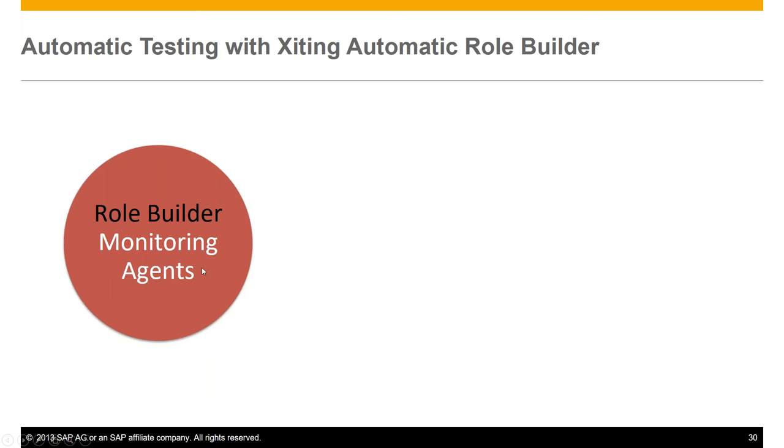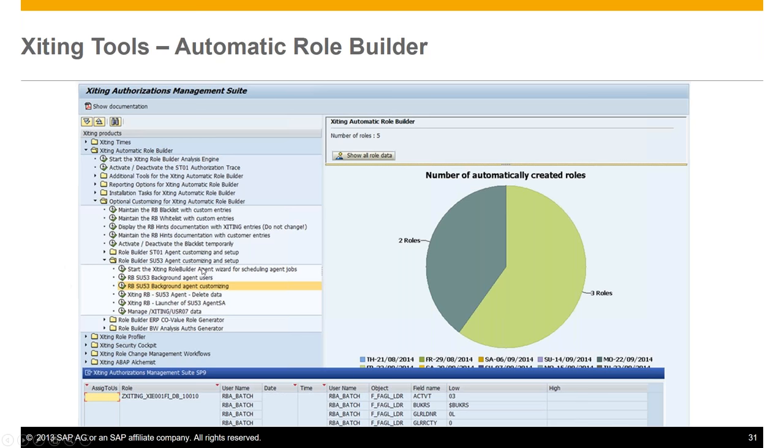And finally, once we were live, the role builder agents were activated for those users which we had to make changes to, and monitored for a period of 3 months. And if anything went wrong, then it would, within 3 seconds, correct it on the one hand, but also send an email to a distribution list, which ourselves and one colleague from Daimler were on, so that they could see that the robot agent had corrected something.